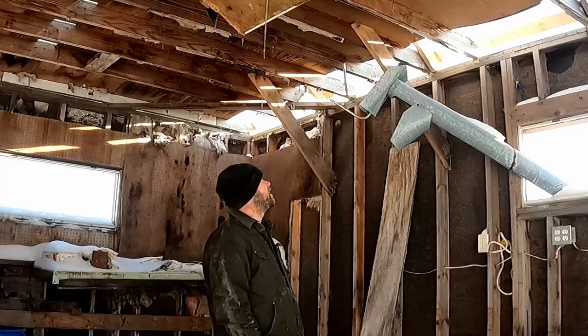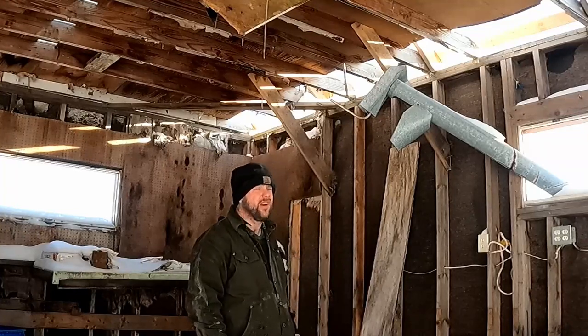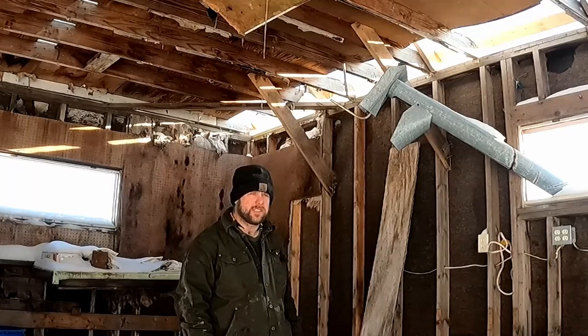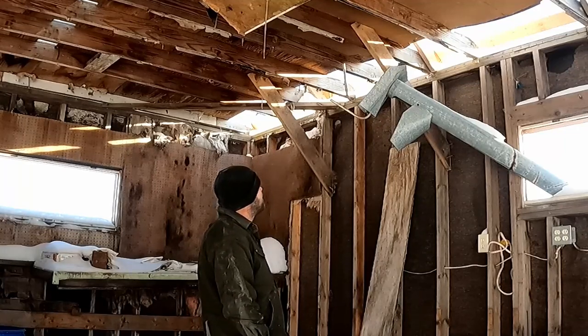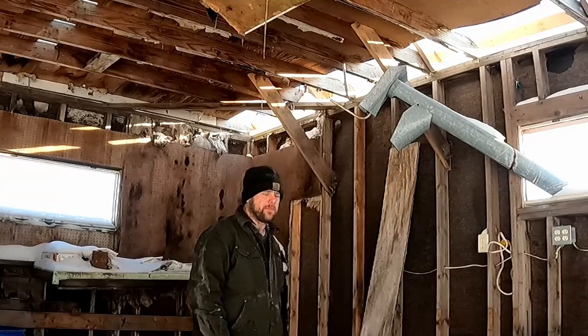Today the project's to get this train wreck of a grain auger back in working order. I don't know how hard it's going to be. Looks like somebody heaved it off a semi at about 60, or it got ran over by a semi at 60. It's pretty messed up either way.